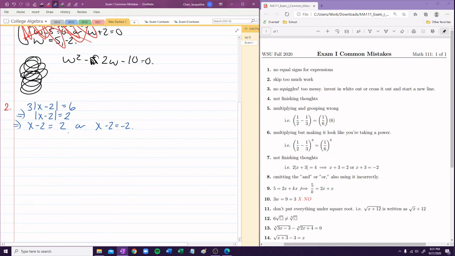I'm going to be honest with you guys, when I do scratch work, I'm kind of all over the place. All right, but I do understand there's a difference between scratch work and work you have to turn into your teacher. Okay, to be honest, sometimes my scratch work, I leave it for 24 hours, I come back, and sometimes I'm like, what the heck did I just do? Okay, so honestly, my scratch work is not that good because I am all over the place. However, the work I turn into my teachers, I make sure it is clean and orderly. All right? So yeah, you have to finish your thoughts.